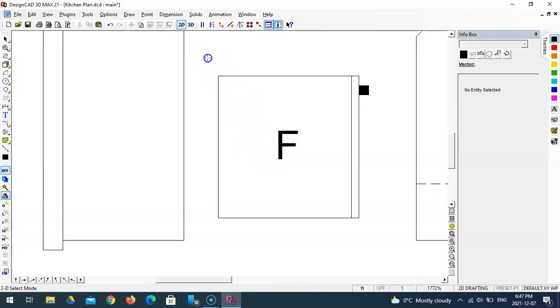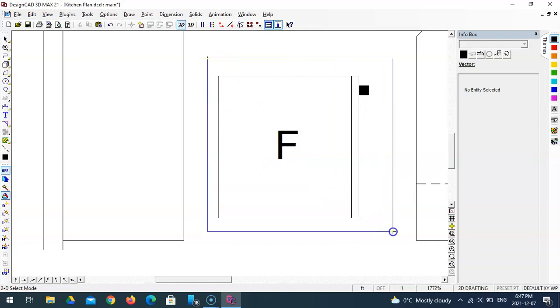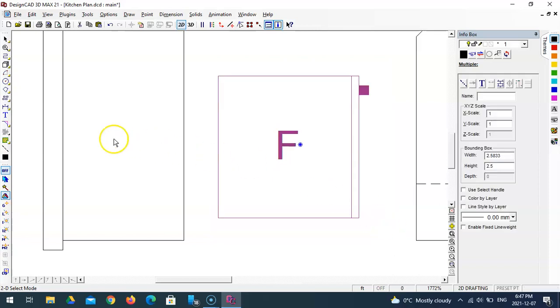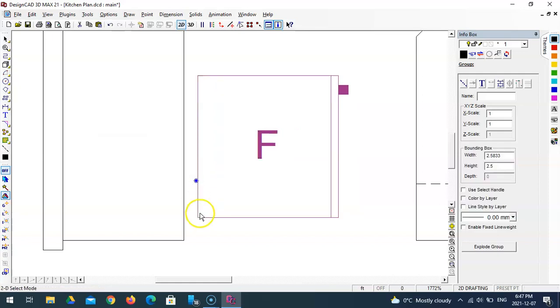This needs to be grouped as well. So we're going to draw a box around it with our cursor and find our group tool, which is right there. And we group it so that we can move it. Now I can move it, but I want to move it to a specific point. So to move it to this point here, which is going to be 6 inches up, I just want to make a little point there to move it to.